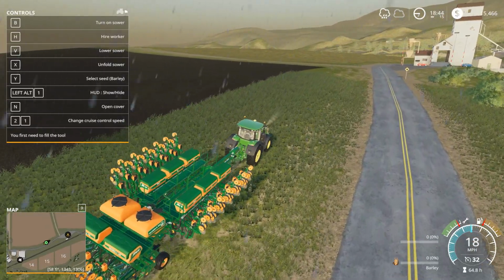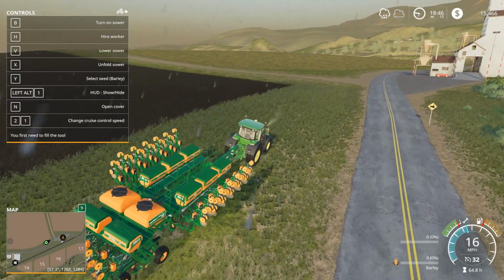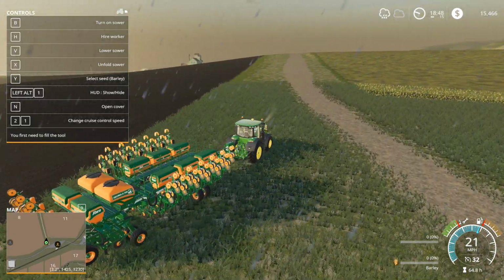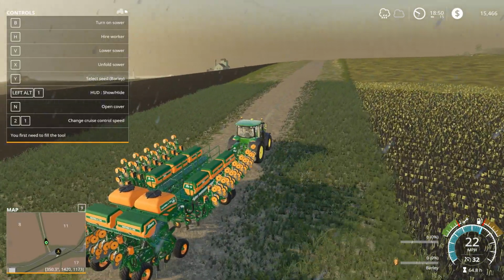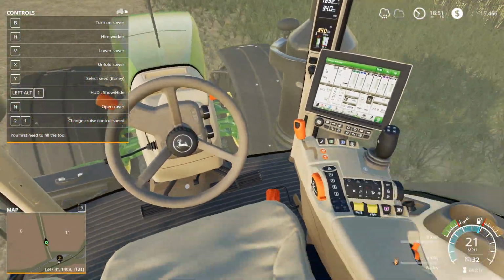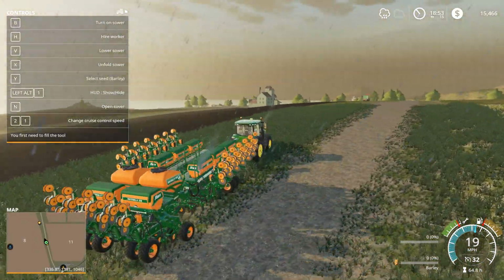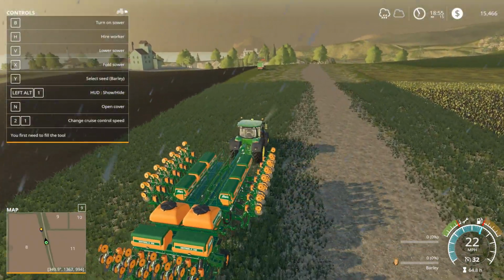Hold on one second, guys. All right, let's see what this yellow dot is up here. It seems to me that that might be the seed, but I don't know. I hope it is. Look at this massive thing. Look at that control panel. Oh, that's my tractor. I feel stupid now. All right, might as well unfold it while I'm waiting.